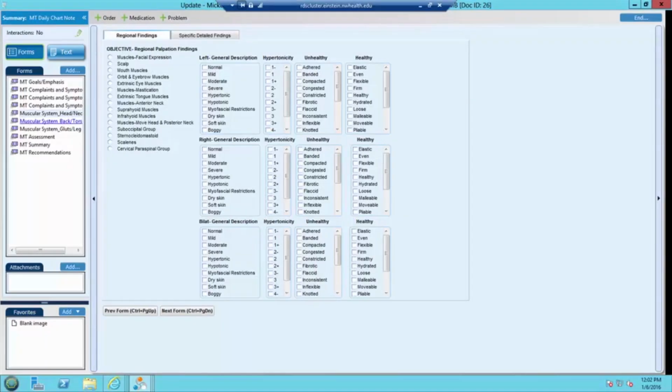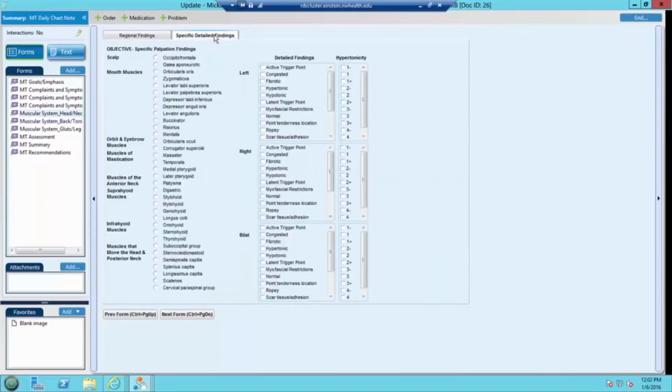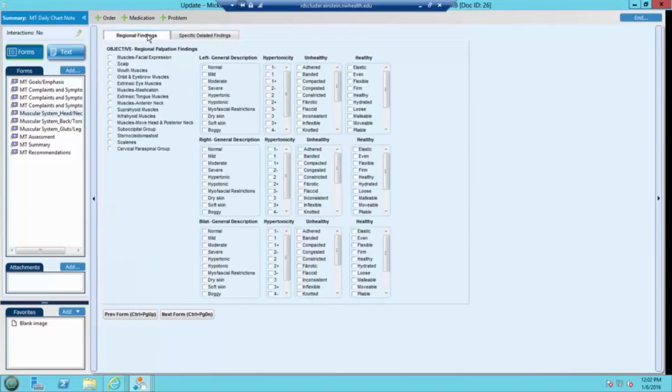In the muscular system head and neck form, you'll see 2 tabs at the top. The reason that we broke up regional findings and specific detailed findings is that you can indicate an entire region as a general description, hypertonicity, unhealthy, or healthy.